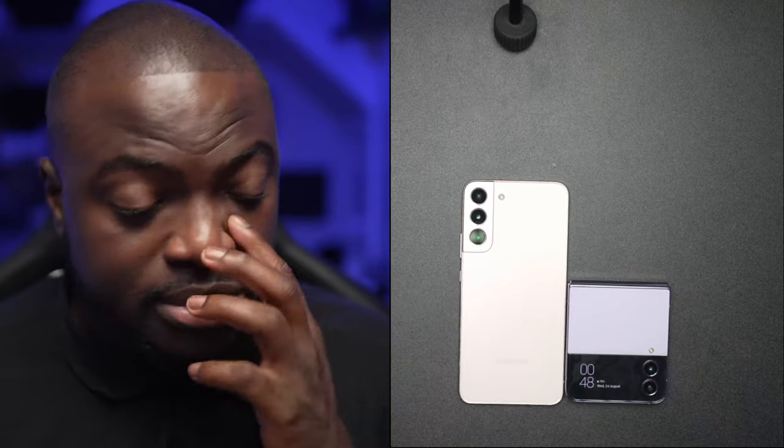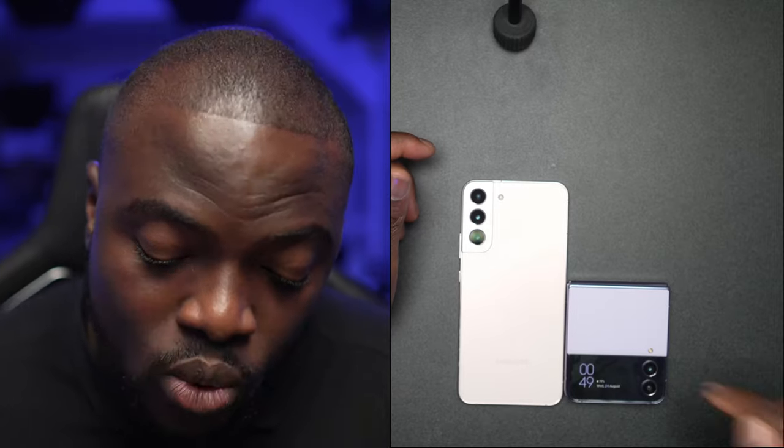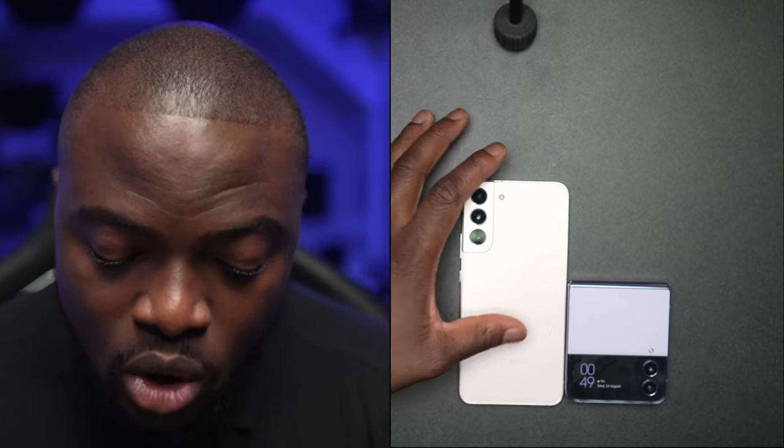Doing a camera comparison between the two. This is where my hot take comes in. Samsung, you're not going to like me saying this. And I get the demographic of what the Flip is about, even at this price point. I still want you to figure out how I can get a 3x dedicated optical zoom on here. Even if it's 8 megapixels, I still want a dedicated optical zoom on a Flip device. Dead serious. I'm too much of a tourist of the world to not need no less than a 3x dedicated optical zoom, in my personal opinion.